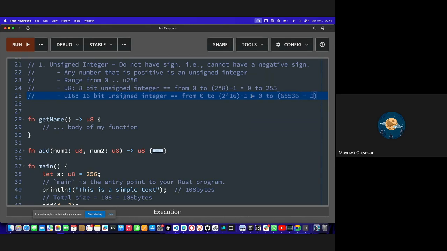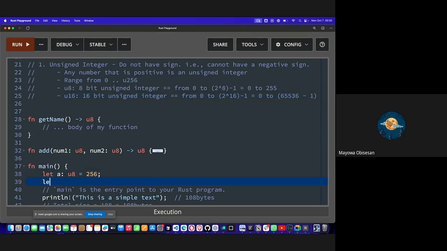So this ranges from 0 to 65535. That's the meaning. The highest number I can have for U16 is 65535. Once I have 65536, I have gone past the maximum number, so it's automatically wrong.